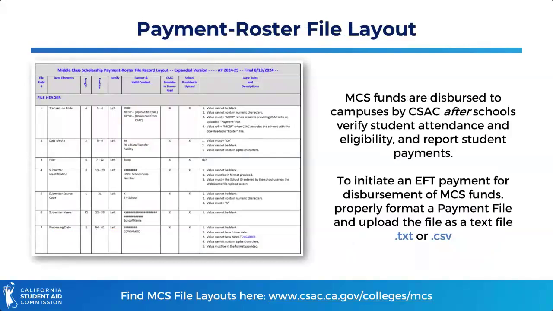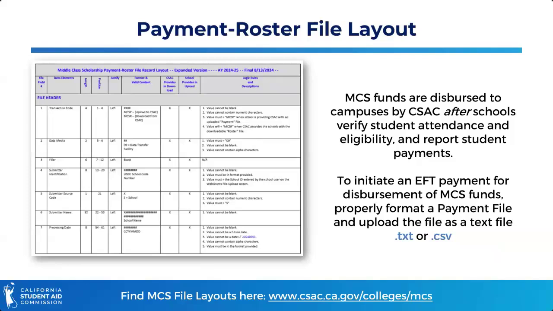And one thing I want to bring up is, unlike Cal Grant, where we do term advances, MCS does not do term advances. So MCS funds are dispersed once a campus starts applying payments.